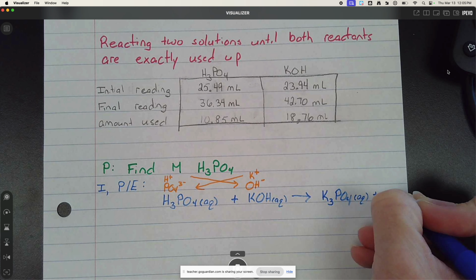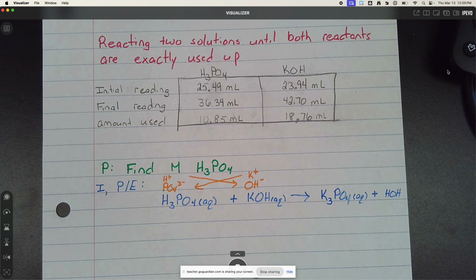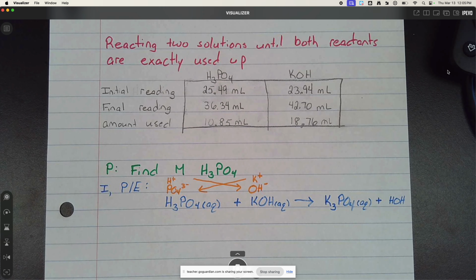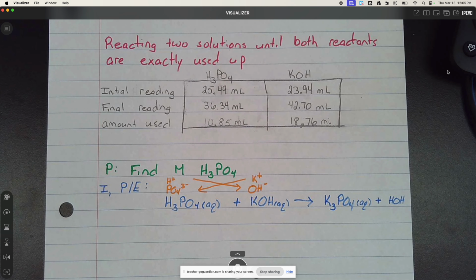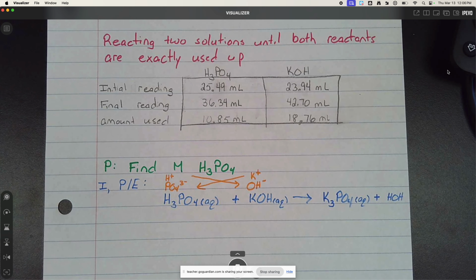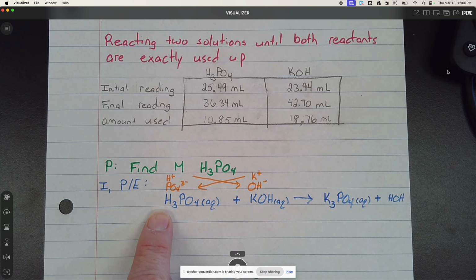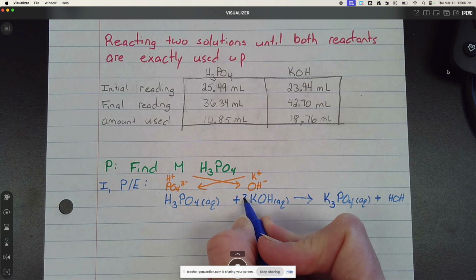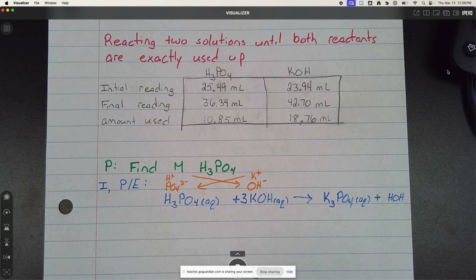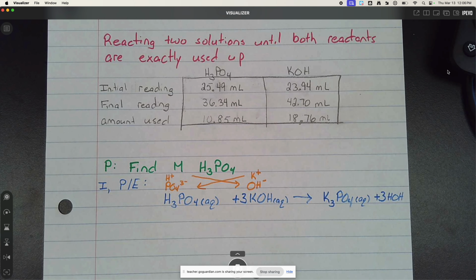And hydrogen gets together with hydroxide in a 1-to-1 ratio. What's HOH? Water, or H2O. And we'll change that in a second once we get this thing balanced. It's a little easier to balance it if we think of it as HOH than as H2O. So if what I'm really trying to do is neutralize this or make water, every 3 hydrogens is going to take 3 hydroxides to use them up and make 3 water molecules. And so now that we've got it balanced, we'll change this to be H2O.